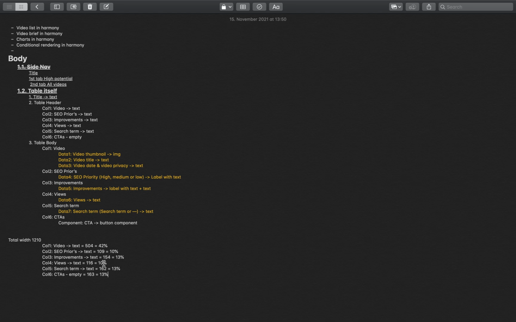So I have this as maybe let's make this 9%, so they all add up. So I have 42 plus 10 is 52, plus 13 is 65, 65 plus 9 is 74, plus 13 is 87, plus 13 is 100.